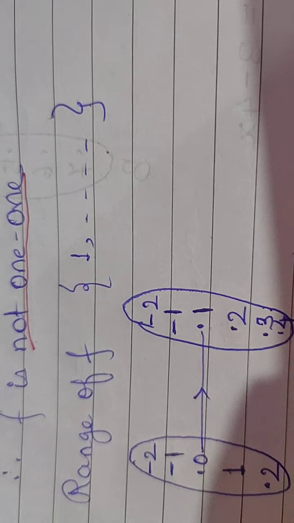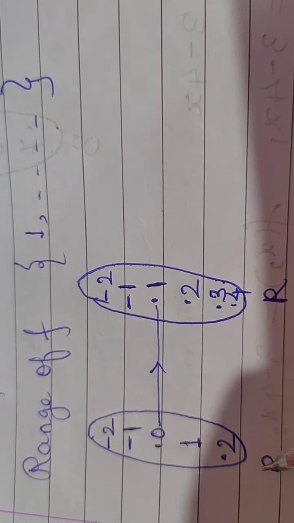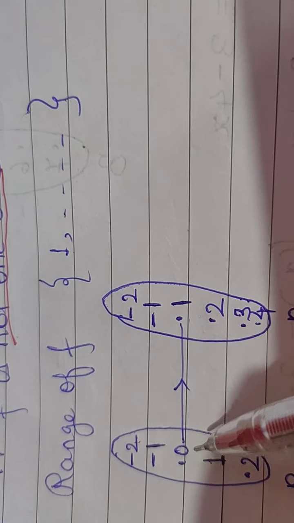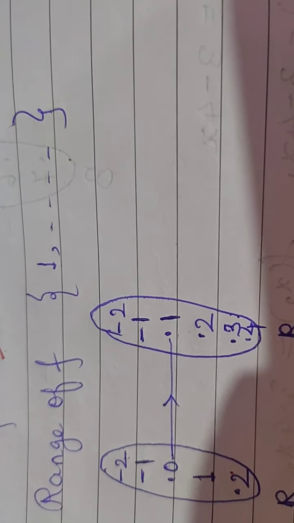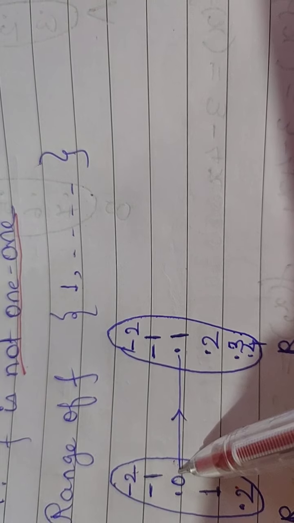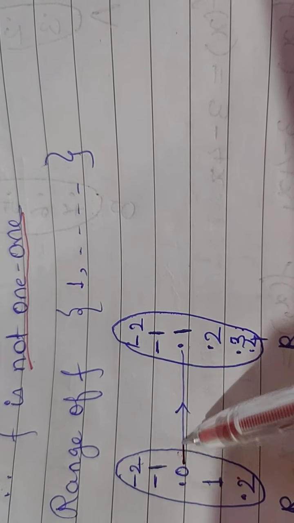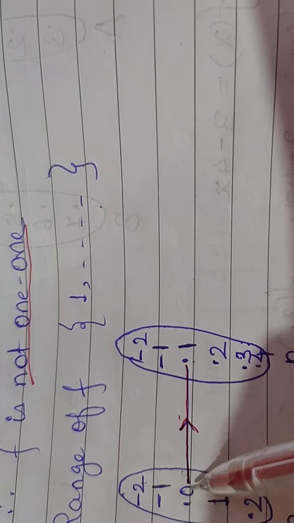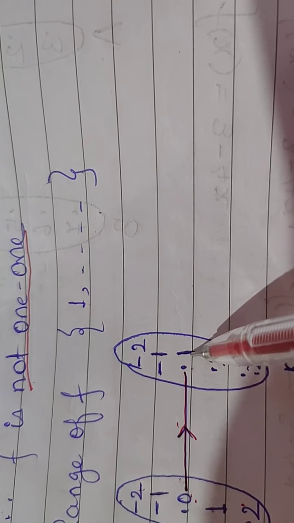Here we can write, see the Venn diagram. This is the domain set. Here there are positive values, negative values, 0, the set of real numbers. We can relate 0 to 1 because the image of 0 is 1. When we substitute x equal to 0, 1 plus 0 square, we get 1.